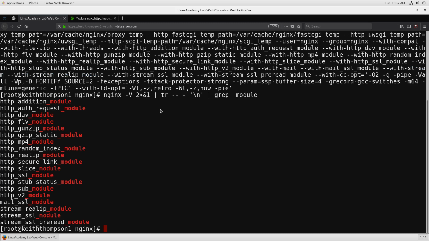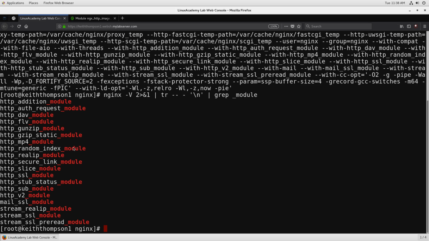But in most situations, it doesn't matter if you have those installed. You probably don't need to remove them. You just choose not to use them yourself. But if you do want to limit the actual size of the final NGINX binary that you're working with, or the capabilities if you're letting other people do the configuration and you don't want them just randomly starting a mail server on your server, then these might be things that you want to consider. So these are the compiled modules.